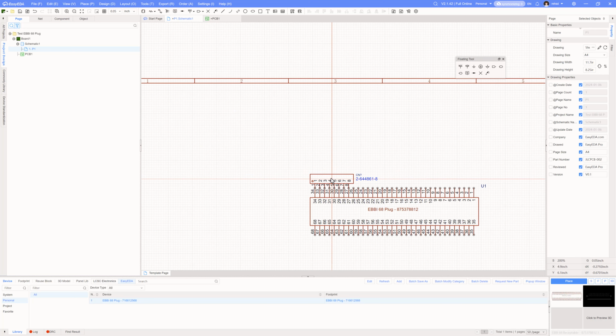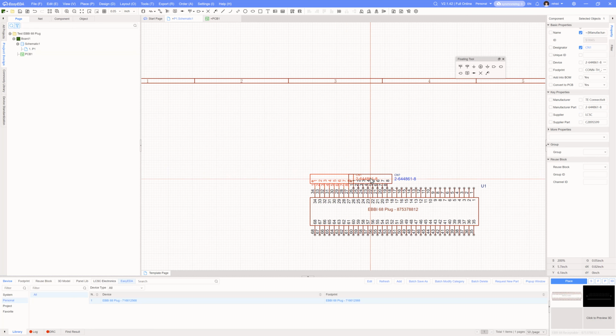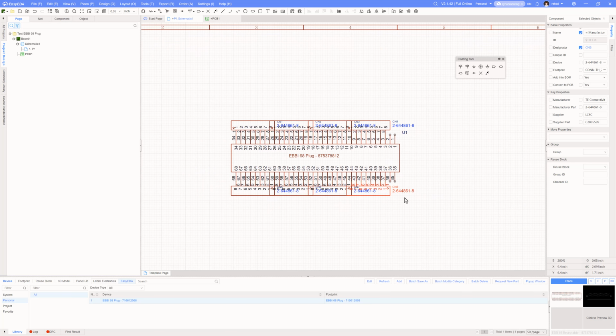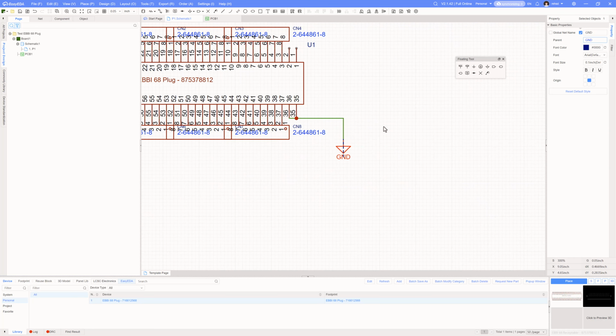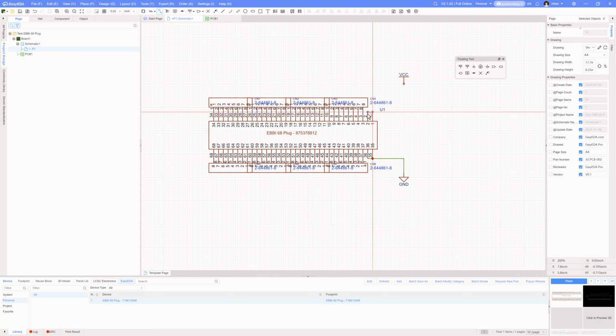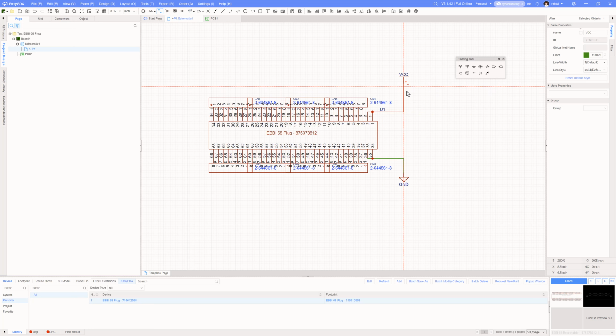Okay, I guess I can deal with that. I'm just going to put some headers on here real quick. And then let's just say for the fun of it, I'm going to go ahead and put in VCC here, Alt W for my wire. Okay, and both of those pins. So I just real quick added eight 8-pin headers and then put in some VCC and ground in here just for the fun of it.